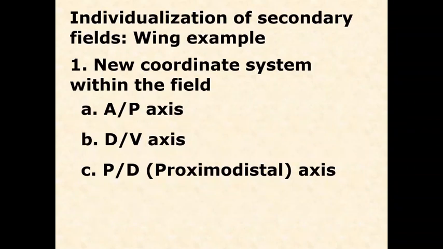So within each of these repeated segments, say, hey, we're going to grow an appendage, we set up a brand-new coordinate field. So the secondary field, like the developing leg or the developing antenna, that bit of tissue is called a secondary field. The wings qualify that. Really, any distinct area that's growing to be a structure or an organ with a distinct boundary, we can call it a secondary field.